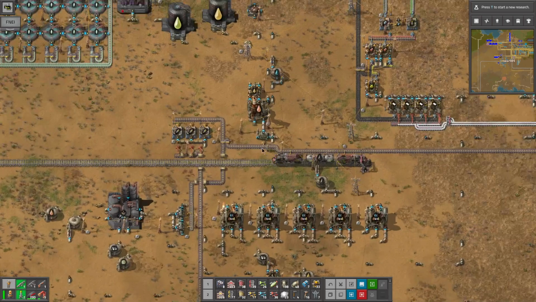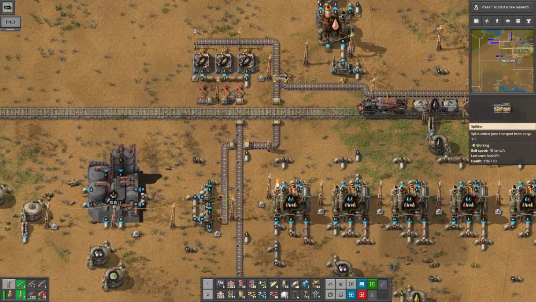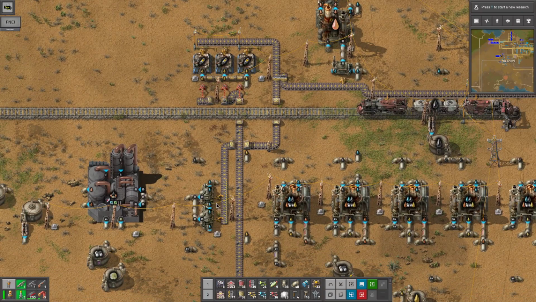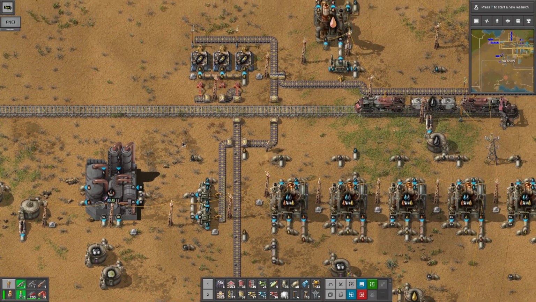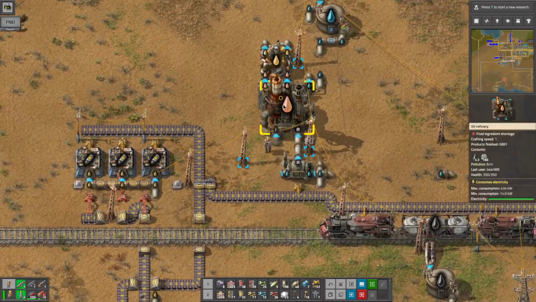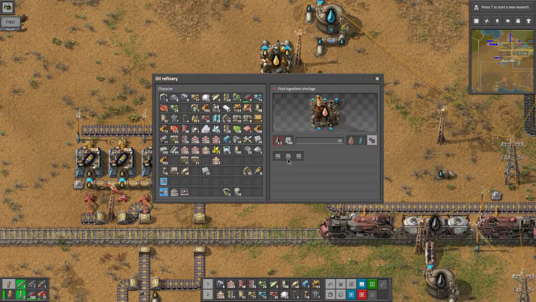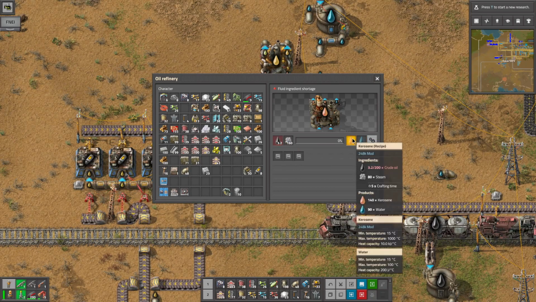Got rid of all that coal and ran a split one over here to take care of these two boilers for this oil processing. And I was taking a look at this one that is running off of oil and steam to make us kerosene, which is 200 crude oil to 140 kerosene.